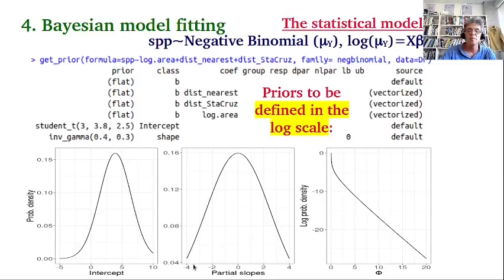I expect the partial slopes to be between -4 and +4, which is a very wide range, with a typical or expected value of no relationship between the explanatory variables and the response variable. And as for the shape parameter of the negative binomial distribution, I expect this value to be very small. Very small means that it has a normal negative binomial distribution shape indeed.